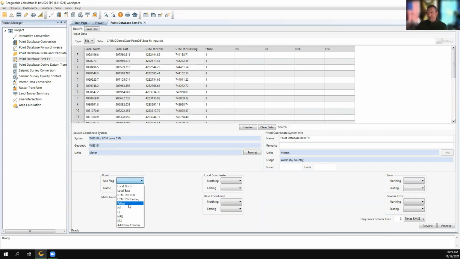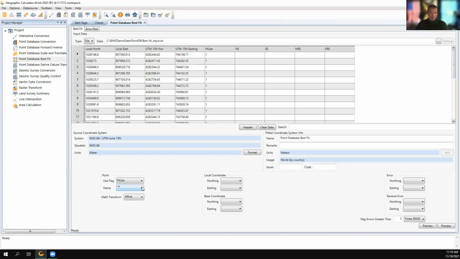We're going to use this column to determine whether or not a particular control pair should belong in the model that we're calculating at the moment. You don't need to have this in your data to begin with. If you don't have it, you can just say add new column, and it will populate a new column full of ones. So the way this works is if there is a 1 in that value, it's going to use the coordinate. If there is a 0 in that column, it is not going to use the coordinate.